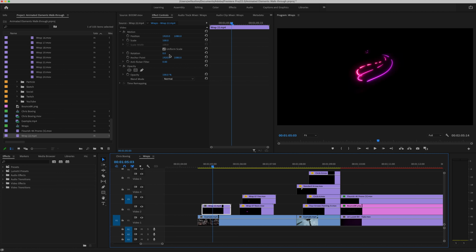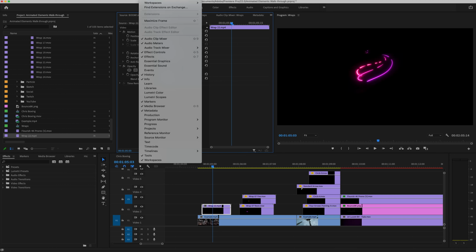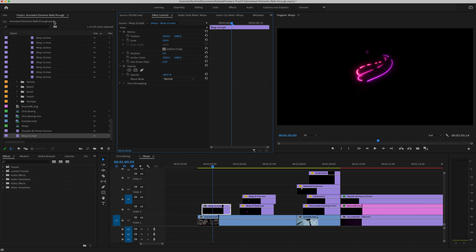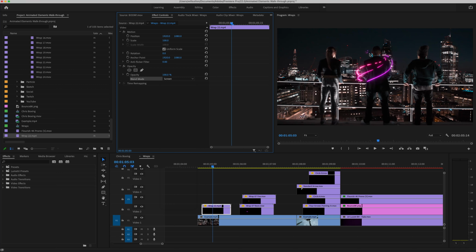All we need to do here is go to the effects controls panel. If you don't have it, you can do it through here, window, go down to effects controls, and it'll appear in one of your sections. Go to the opacity tab, and you'll see blend mode. This is generally what they're called, is blend modes. So you go to this tab, go to screen, that's the one to use. Done. That's all you need to do.